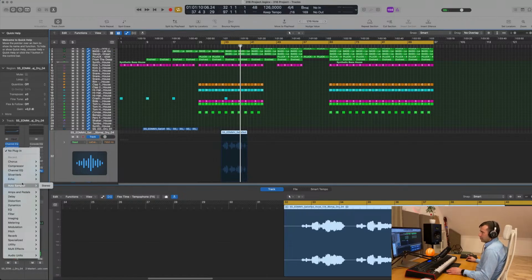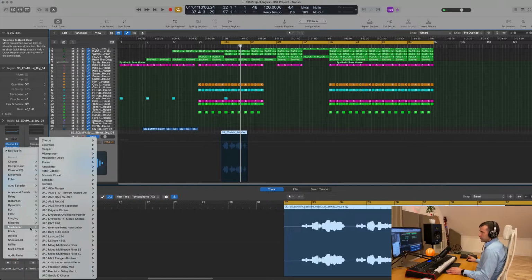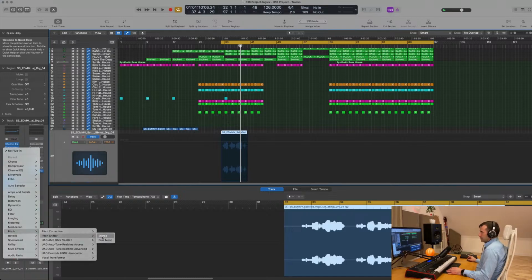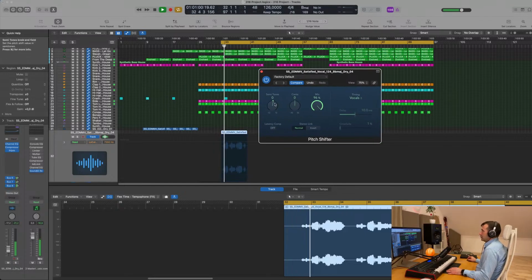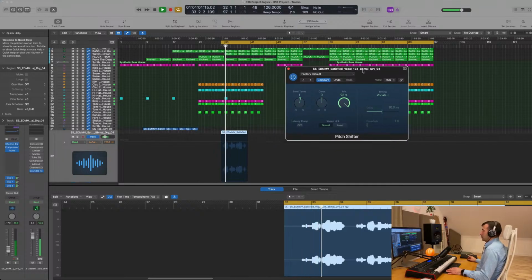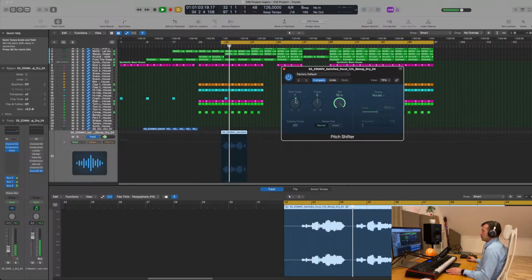So very little, but still kind of shift it a little bit, I think. Timing vocals, semitone, I think it's gonna be 1. Would go down actually.